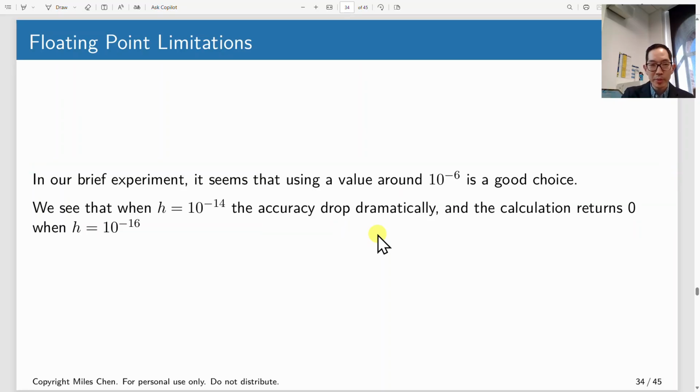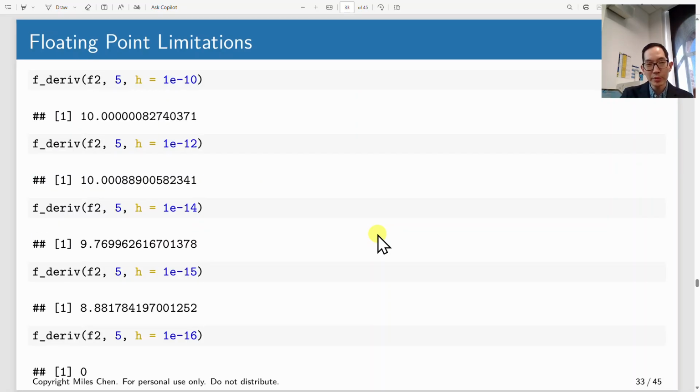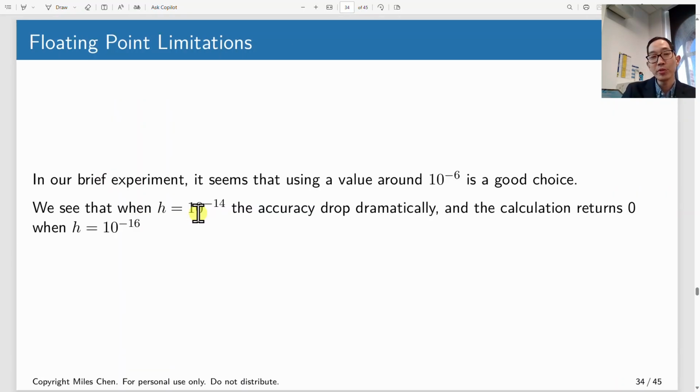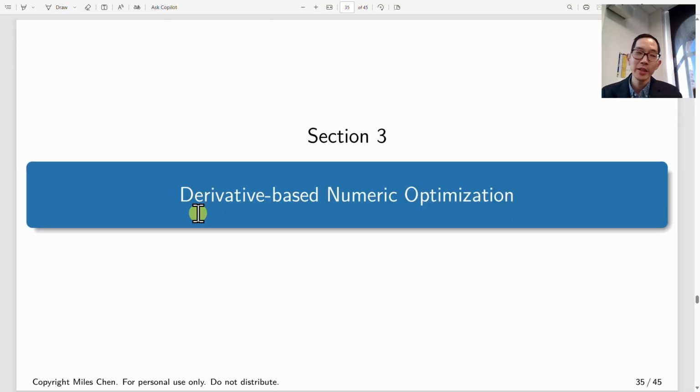Okay, but anyway, we have a method for approximating a derivative. So as long as we don't try to add too small of an h, we do have a method of approximating our derivative, and it works well. And with that, we can now turn all of our root finding methods into optimization methods.